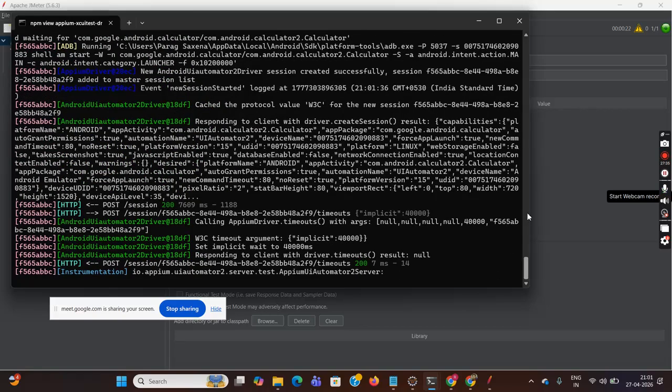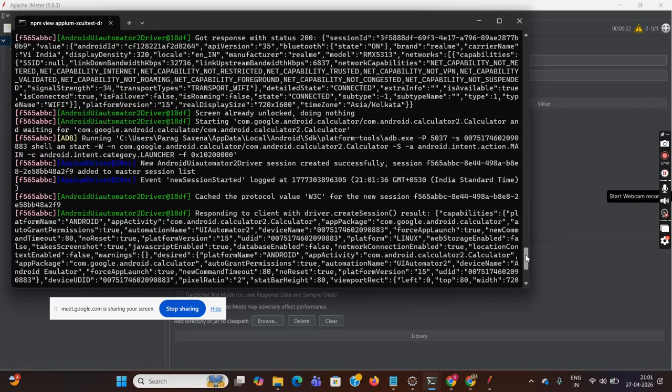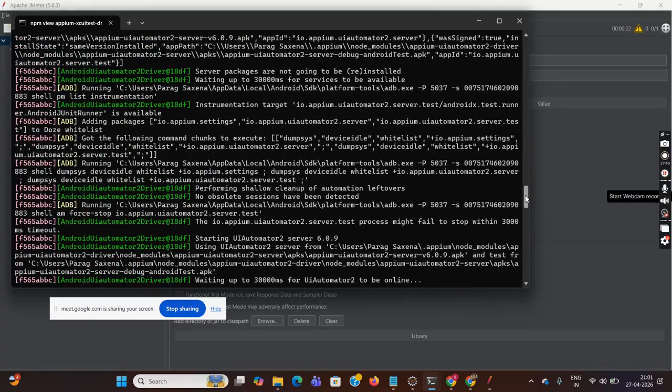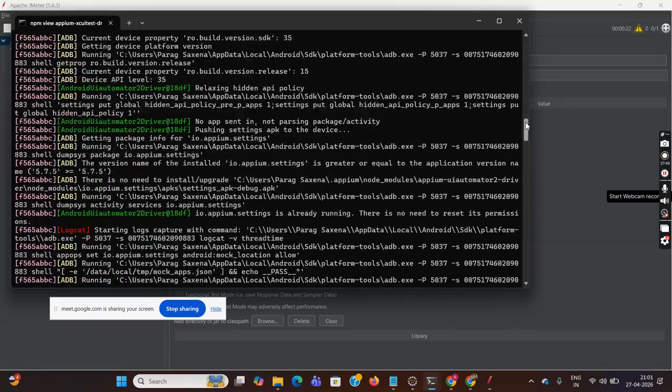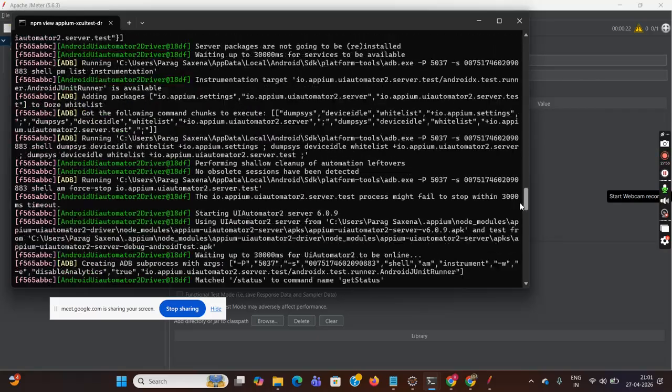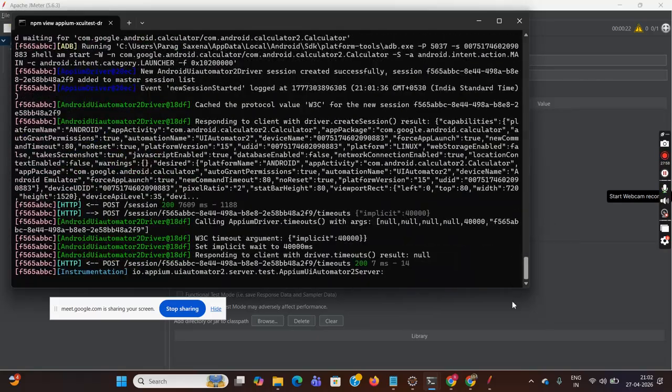Now my app is launched. Okay. And you can check from here that this session is created. It means the app is launched. Now for example, again I am closing this Appium server with Ctrl+C.